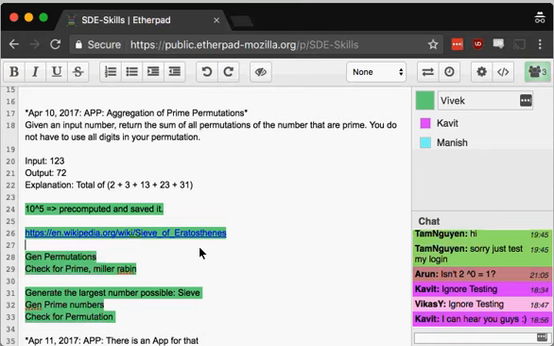But here is a smart way of doing it. When you're generating the permutations, don't generate from first digit to last digit. Generate from last digit to first digit. When you do that, for example with 1, 2, 3, you don't have to consider any number ending in 2, so you can ignore the entire tree. If the last digit is divisible by 2, then don't bother. If the last digit is divisible by 5, is it 5 or 0, then don't bother. If the last 2 digits are divisible by 4, then don't bother. If the last 3 digits are divisible by 8, then don't bother, and so on.